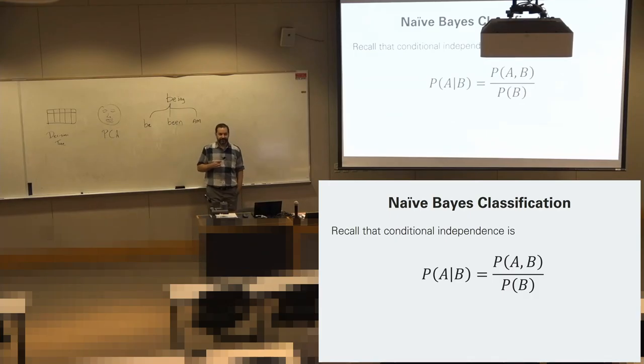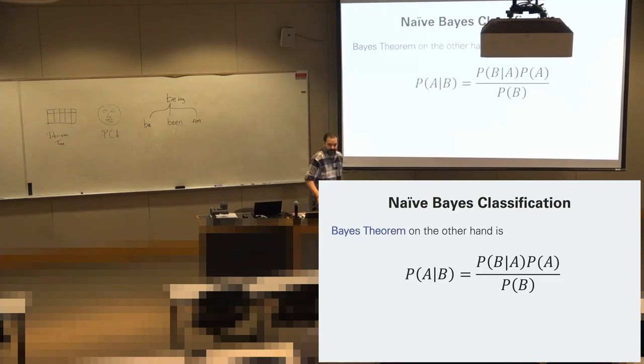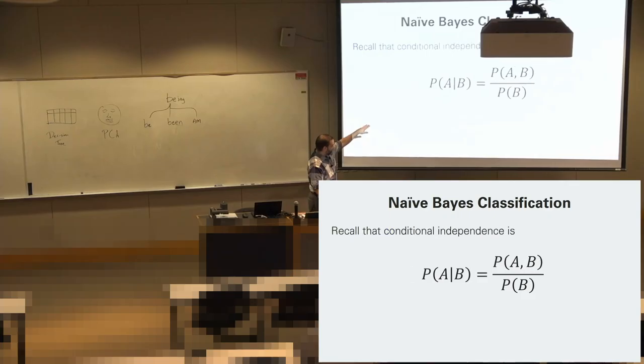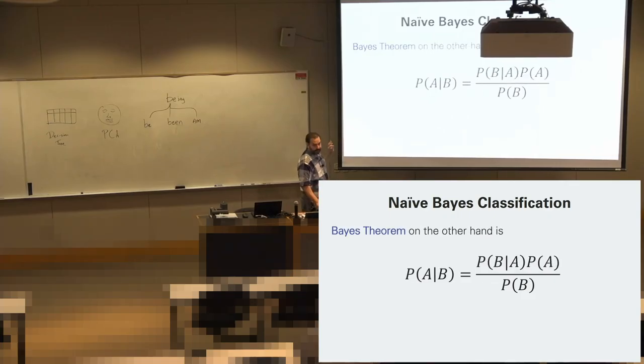Now, I'm not showing you naive Bayes right now. I'm showing you conditional independence. This was a calculation you just did. You're all good with this, you're very familiar with this. What is the thing given the thing? Welcome to Bayes' theorem. Bayes' theorem is slightly different. The reason I did it is you notice it's represented the same way. That left hand side is doing the same thing, but they are two different formulas altogether.